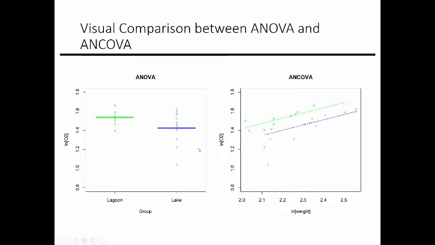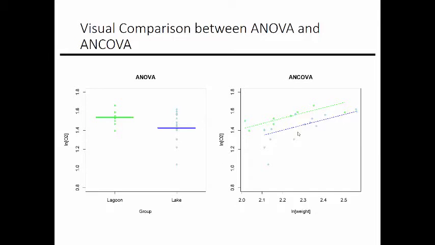When I come over here, this point and this point are the same. Well, if I look between here and here, this distance is almost twice the size of this distance between here and here, and so on. So basically, by accounting for this, by putting a line in there that's not just flat but actually has some slope to it, I am minimizing the amount of unexplained error. And by minimizing the unexplained error, I increase my precision. Increasing my precision allows me to find smaller and smaller differences. And that is the goal of ANCOVA.